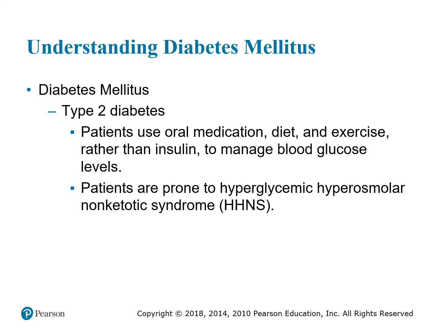When we talk about type 2 diabetes, this is when your cells have become resistant or they're not responding to the insulin anymore. And therefore, they're not taking in the blood glucose just because they've become immune to the response to it. And it's not so much that they require insulin. Some of them do take insulin still, but the majority of these patients will have to regulate their blood sugar through diet and exercise, and just limiting the amount of blood sugar that is available so that their body can regulate itself more easily.